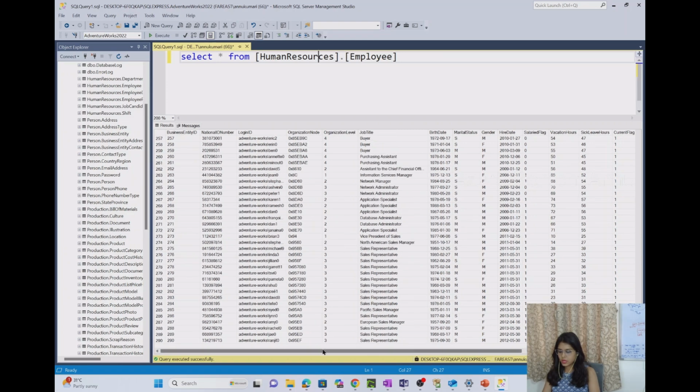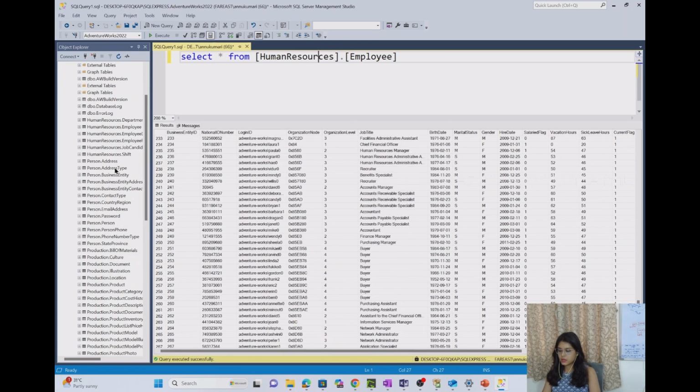So you can play around with it. You can join between two tables. You can group the data and use some aggregate functions on top of it and get some meaningful data. So if you are trying to learn SQL Server and you want to write some SQL queries, you need some data.